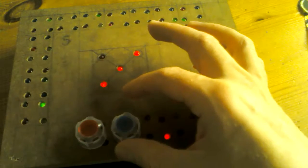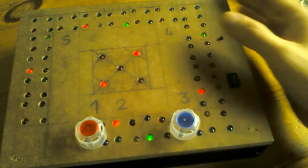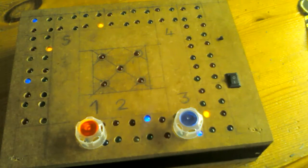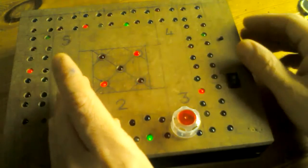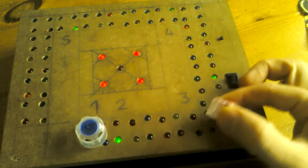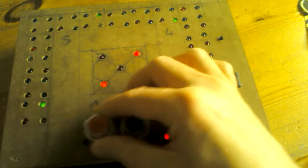Was that... No, I think it was just a 3 then, wasn't it? I was saying 5 and moving 3, and I ended up moving 5. Right, he's got a yellow, so now he changes places again, so he's back on the hot spot. Ooh, 3, so he goes forward 3, 1, 2. See, he knocks him back now.